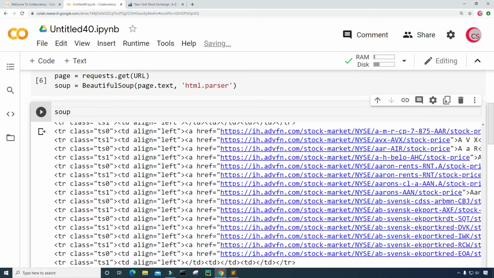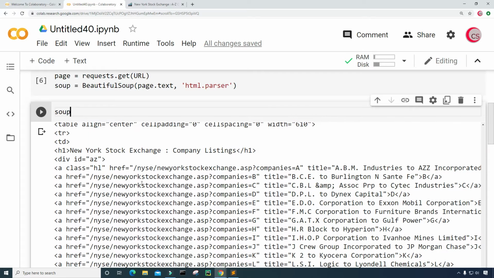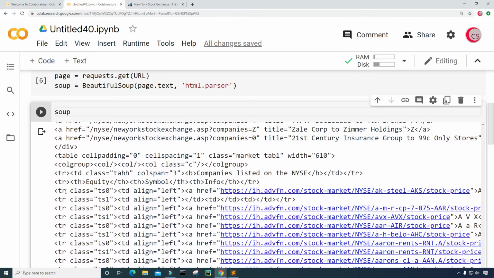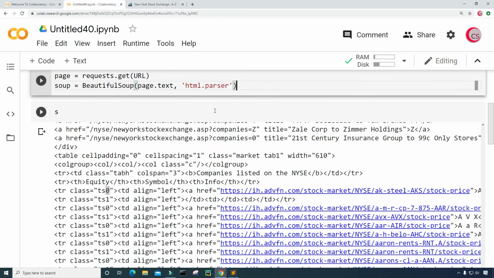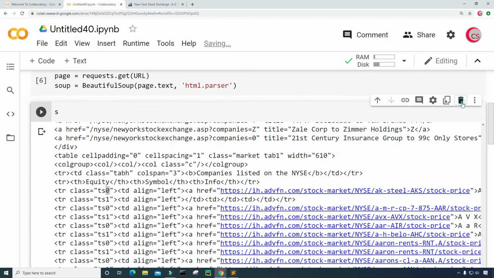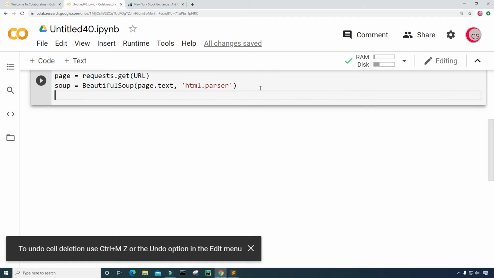Okay, so I am interested in the TR tag where the class is TS0 or where the class is TS1. And I say TSO, but it's actually TS0, so it's the number 0. I may use that interchangeably, so just make sure that you all understand that. Okay, so I'm going to go back up to the previous cell. Let me just delete this cell.